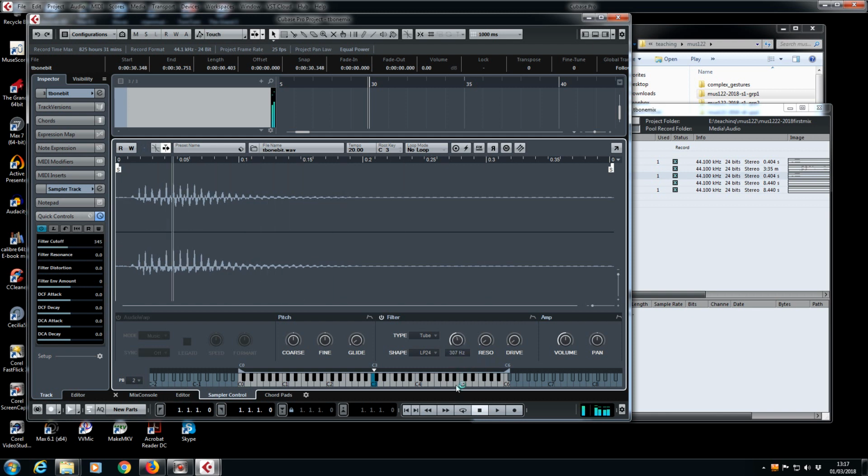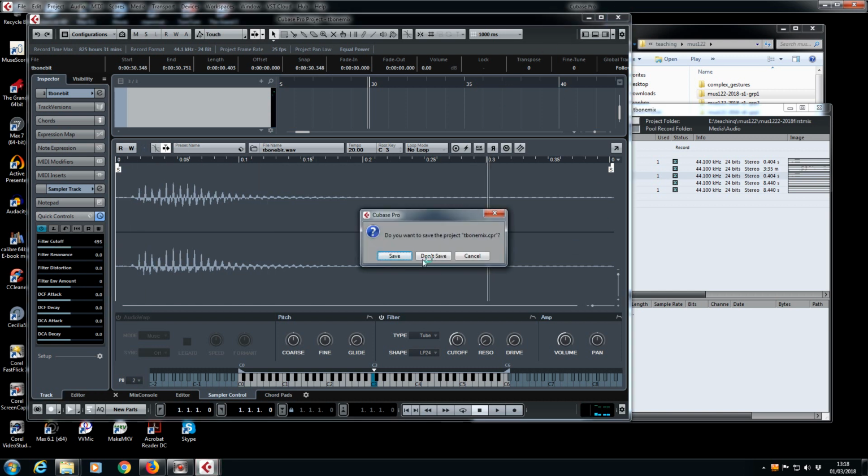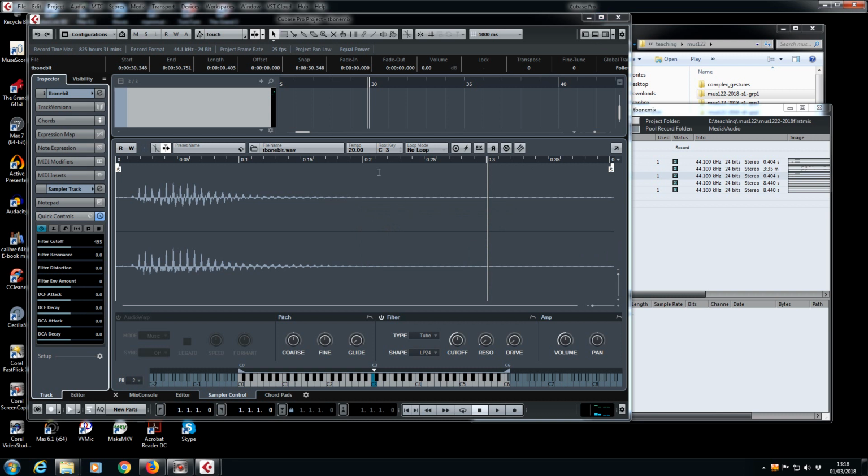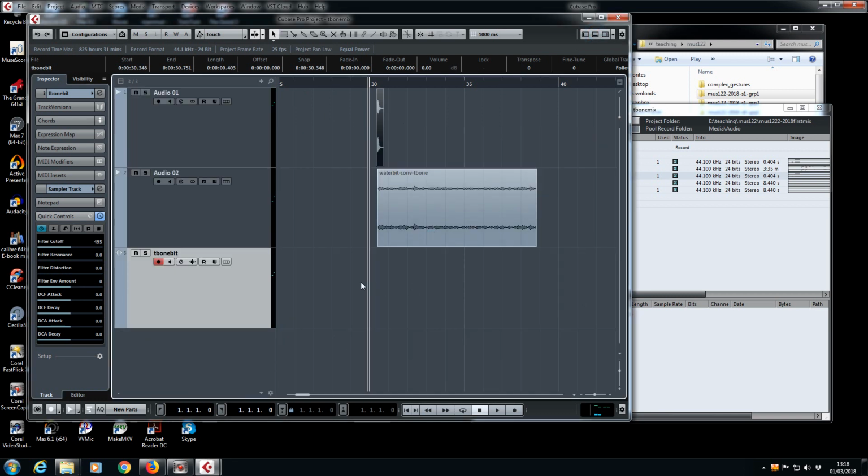So I'm going to keep the same pitch, but I'm going to experiment with changing the filter characteristics. If you have a look at the quick controls here, I can also see the filter cutoff. If you want to get rid of the sampler and see more of the edit window, you click on this Show Hide Lower Zone, and there's my sampler track.